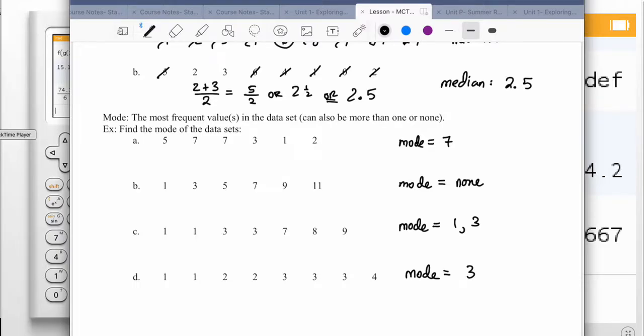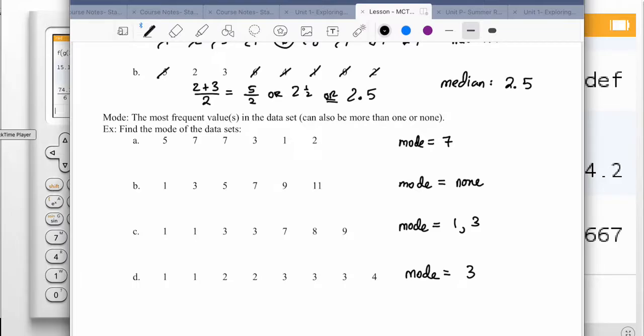Yeah, because that's the thing. You look at repeated values, and you fall in love with this idea of, oh, if they're repeating, that's part of the mode. It happens so frequently that students will, without even really thinking, say, okay, 1, 2, and 3, they're all repeated, so those are my modes. But it's the most frequent one, the one that occurs more frequently than every other number. And so in this case, that's the number 3.